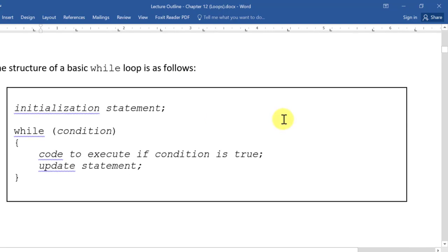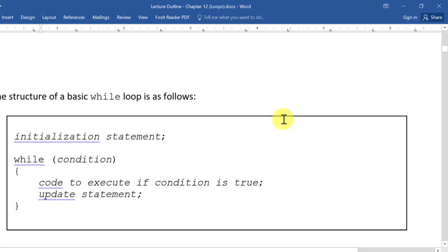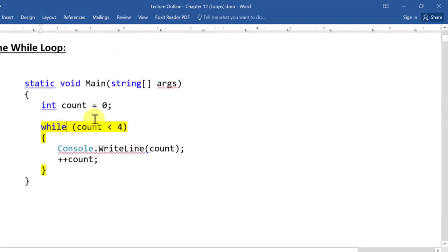So this is going to be the general form, the general format. We're going to begin with an initialization statement somewhere before the loop. In this example up here, the initialization statement is actually this right here, where I declare what I call a loop control variable. Count is a variable that controls my loop. That's why we call it a loop control variable. I'm initializing it right here, which is very important, before I go into the condition. And notice that count appears not only there, but it appears right here and also right here.